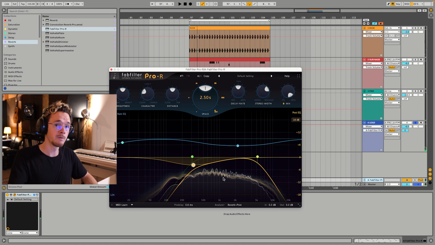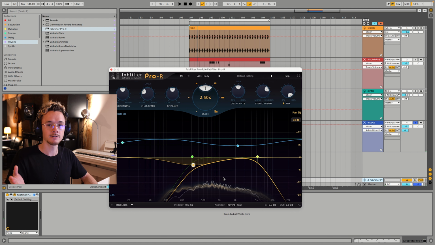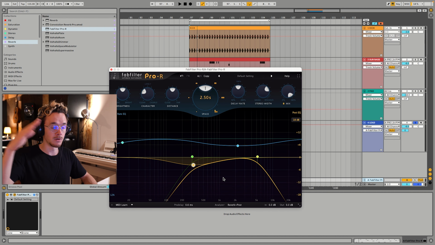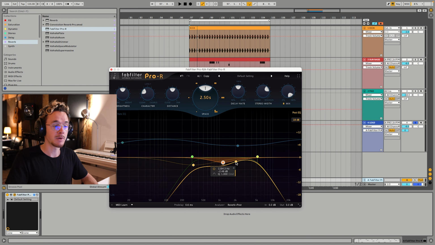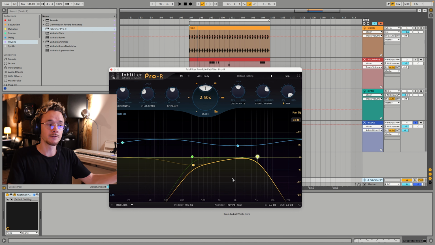On most reverb plugins, you actually have a high cut. So you can only manually adjust a high cut, for example, or a low cut. But here you really have a lot of options. You can create as many bands as you want to and really shape the frequencies of the reverb, or the inside of the reverb. So as I said, the first technique is about sidechain compression.